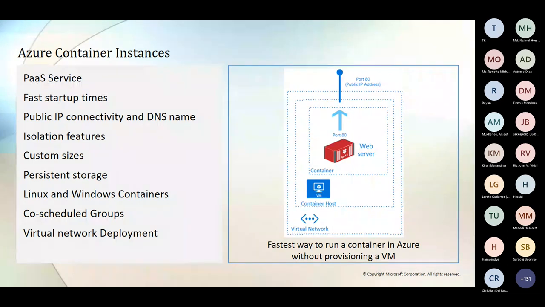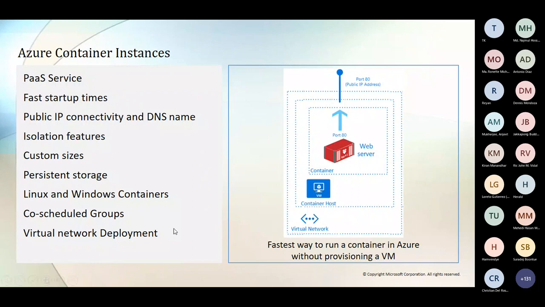There is also a co-scheduled group for scheduling and deploying. And virtual network deployment is there. If you want to create a virtual network, you can deploy this too.